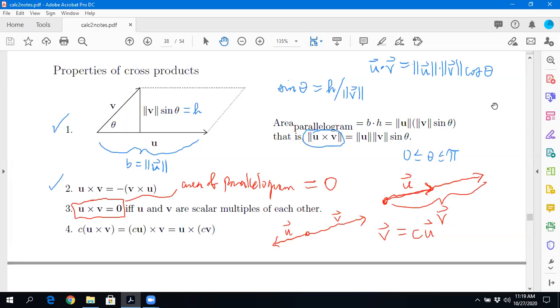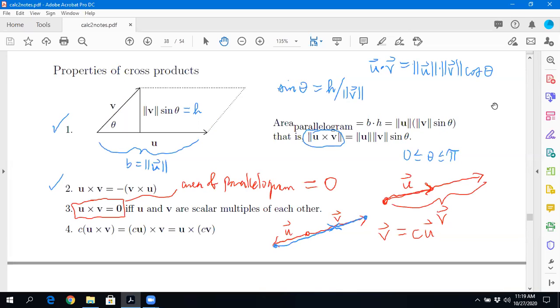It would still be a degenerate parallelogram. Do you know what I'm saying here? It would be a degenerate parallelogram. I mean, look how stupid this is. I guess I might try to draw U right here, and then I might try to draw V right here. But the whole picture is collapsed in on itself. Do you see what I'm saying here? The whole picture is collapsed in on itself, and I still get area 0.